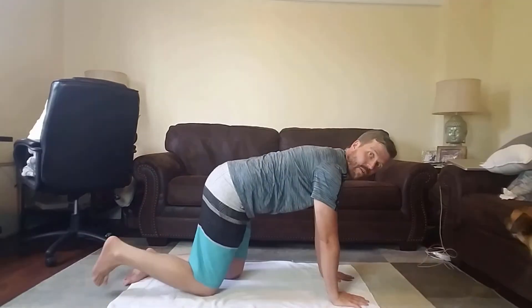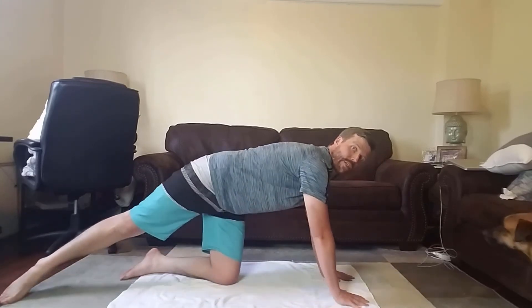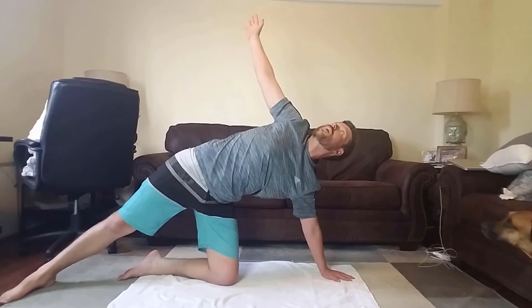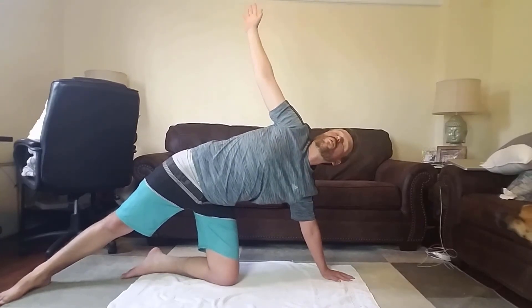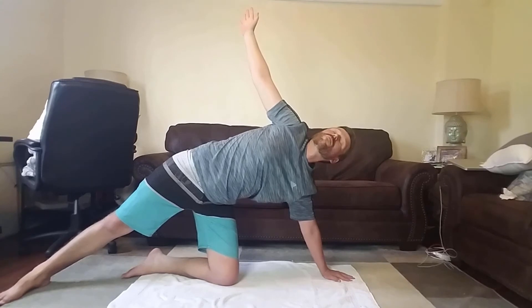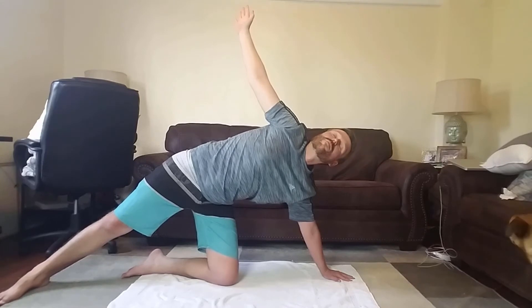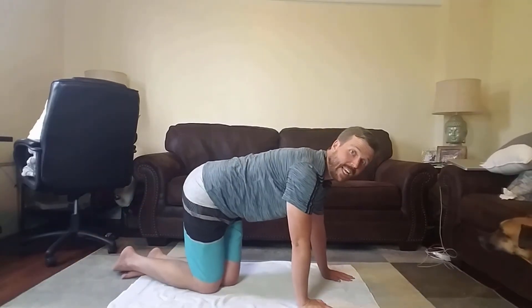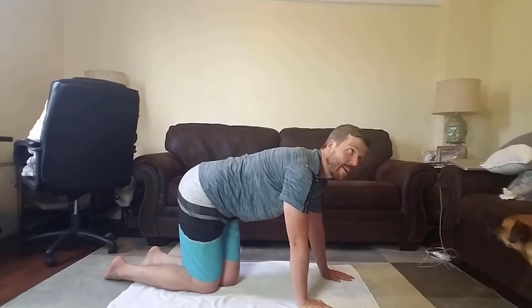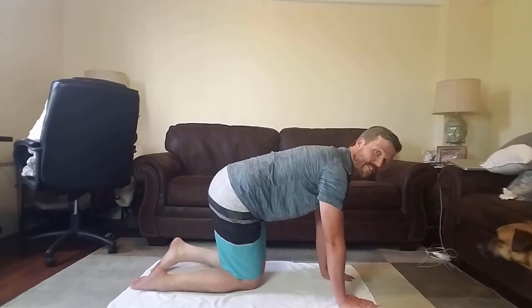Jake, I didn't see you doing that. Well, now that we've done a normal plank, let's try a side plank. You're gonna put one leg back, reach your arm up, and look up to the sky. You know, it looks a little bit silly, and you might hear Jessica laughing in the background, but it's okay. It feels pretty good, and it makes me feel alright. Alright, let's try the other side.